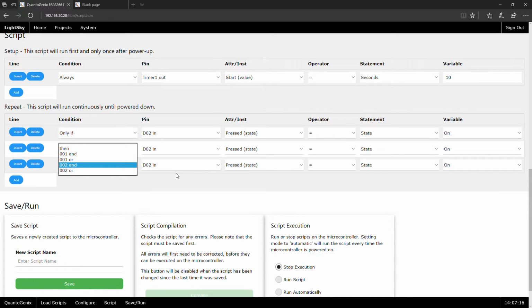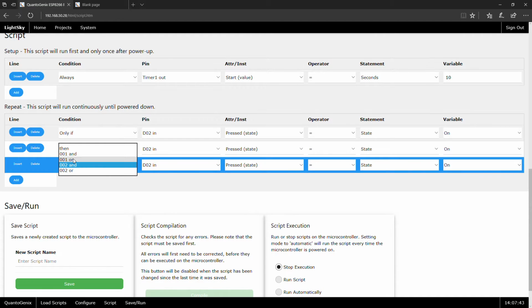Just like in mathematics, if you have an equation and you have 2 plus 2 times 2, you need to execute the 2 times 2 first before you sum the last 2. It's just order of precedence or rank. Now this works exactly the same way. If you need to compare 2 objects first before introducing a third one, then you're going to do the comparison on the first 2 objects on the level 001 before you start comparing them to 002.